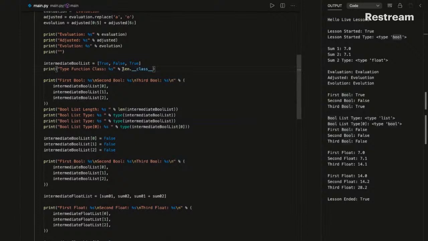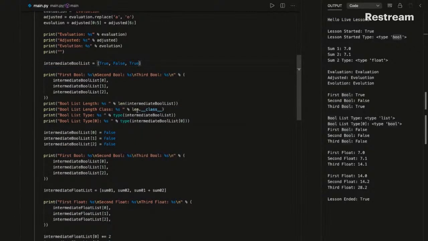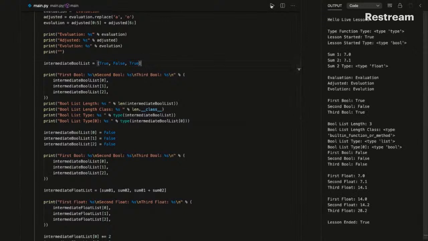And also we're going to print the class of the bool list length. It's basically just going to say what the class name of the length function is. Yeah, so here, the type of the length function is a built-in function or method.